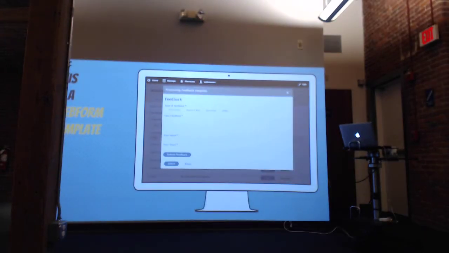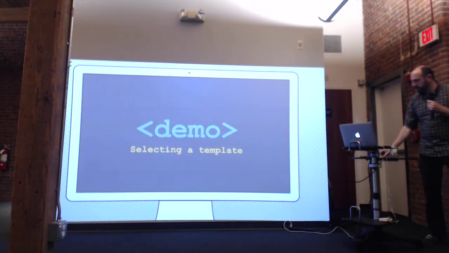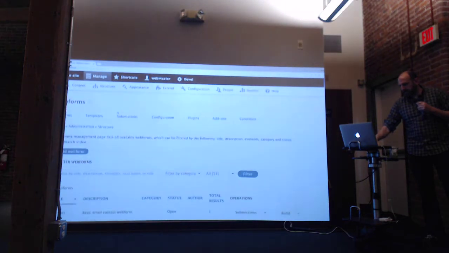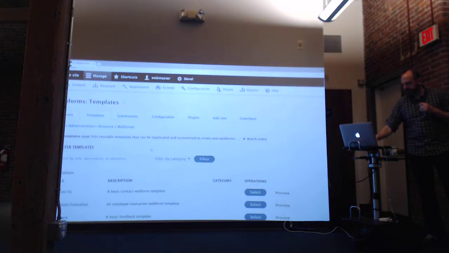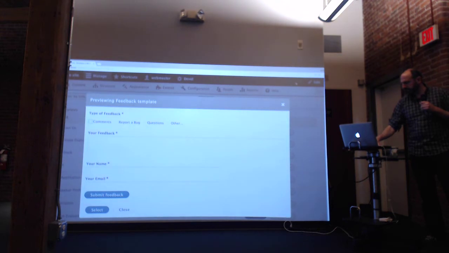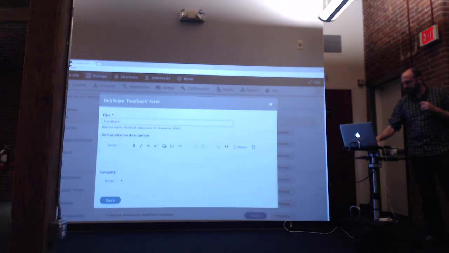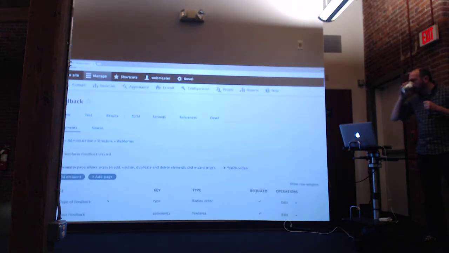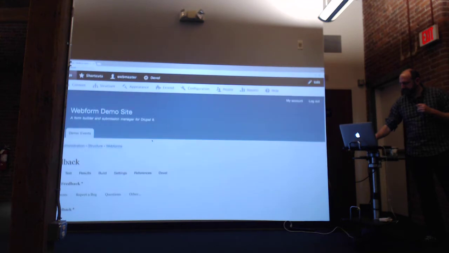And this is an example of a webform template, just a feedback form. I'm going to quickly show that to you because I use it further. And this is turned on. There's a template tab. And these you can delete. You can pick your own. You can alter them. They're just some suggestions to start people off. And there's a preview. And then you can select it. Just hit save. And there you go, you've got your own feedback template.